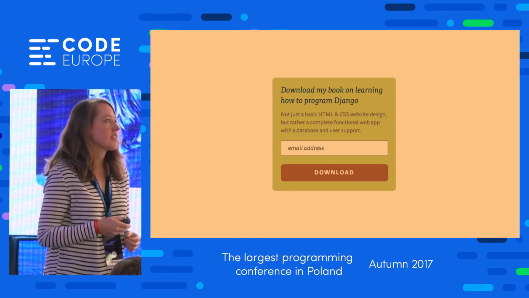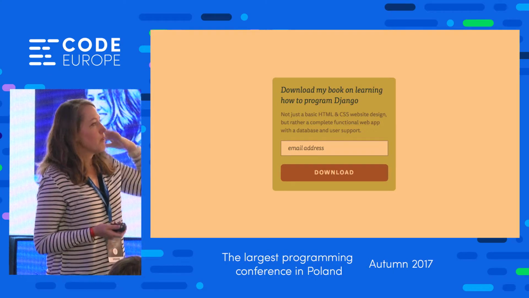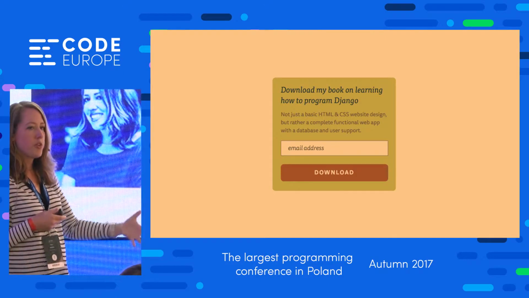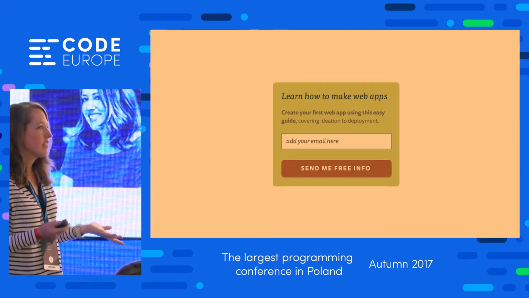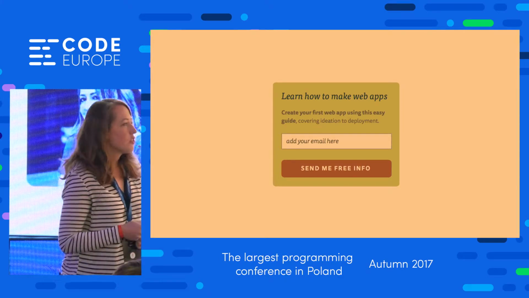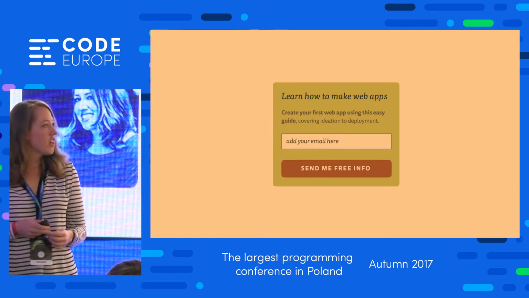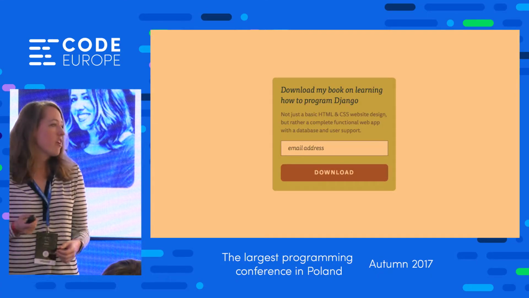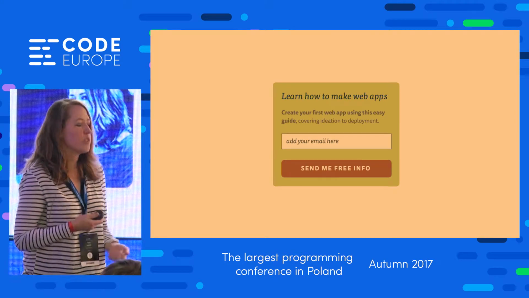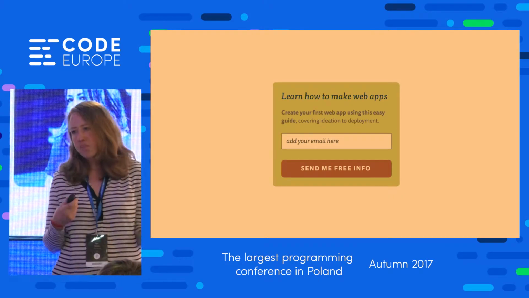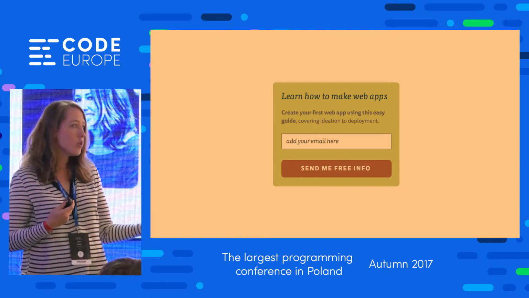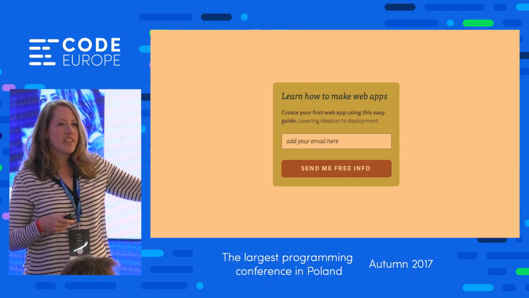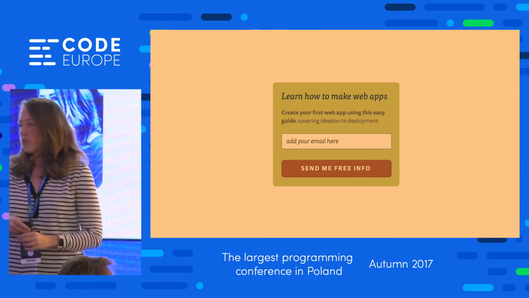The same thing goes for widgets. Same example: "Download my book on learning how to program Django." We can update this widget and all of the content to be shorter, simpler, more human. We can change that to "Learn how to make web apps," shorten the content in the center, and add that strategic bolding. We can change the button at the bottom from a very boring "Download" to something that says "Semi-free info," which is more exciting. These are the kind of content changes you can make when working on your design, so that what you're designing is exciting, more clickable, and more interesting to the user.